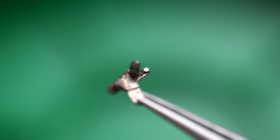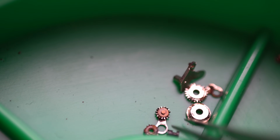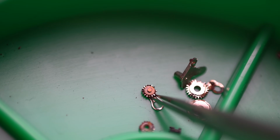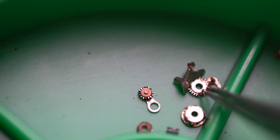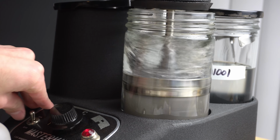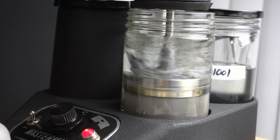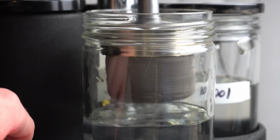Taking a look at more parts. This is the setting lever detent. I mean, this thing is just gone. I can't use it. A lot of the crown wheels, yokes, I mean, just all this stuff needs to be replaced. So now at this point, this is when I like to kick on the heater, just so as soon as this is done in this cleaning stage, I can rinse everything off and throw it right in the heater.